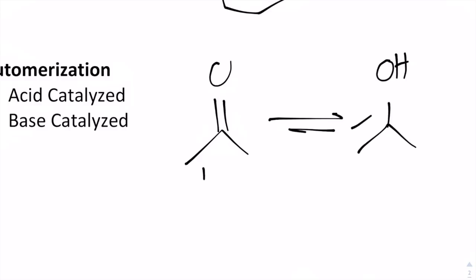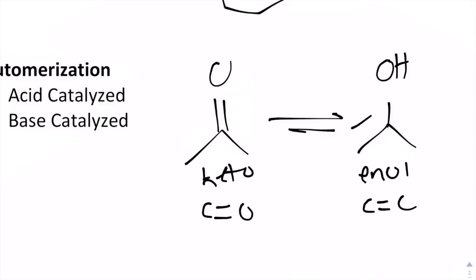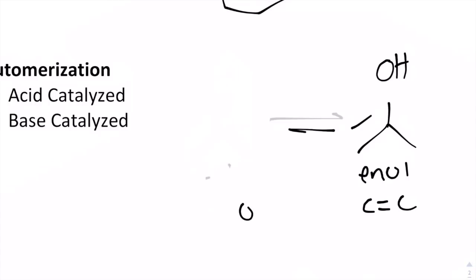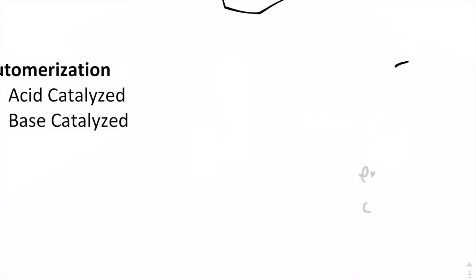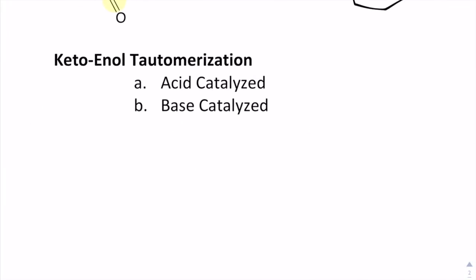Okay, and we said in Orgo 1 that the keto form is more stable than the enol because the keto has a strong carbon-oxygen double bond versus the relatively weak carbon-carbon double bond, so the keto was preferred at equilibrium. So now we're actually going to see why in the mechanism that sometimes the enol is actually preferred. Alright, so this mechanism can happen under either acidic or basic conditions.